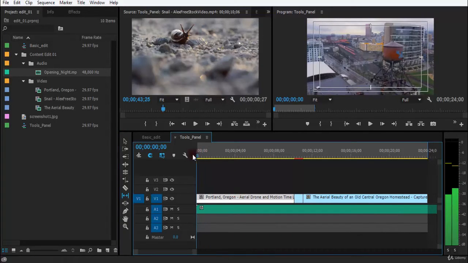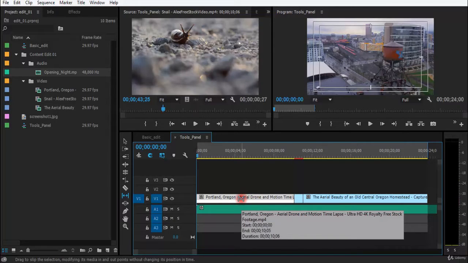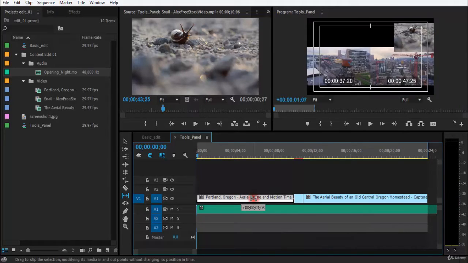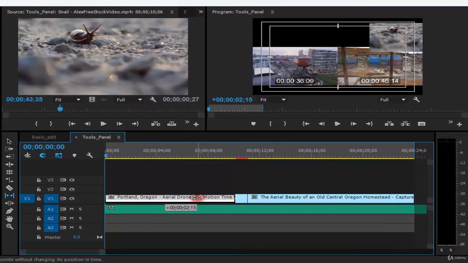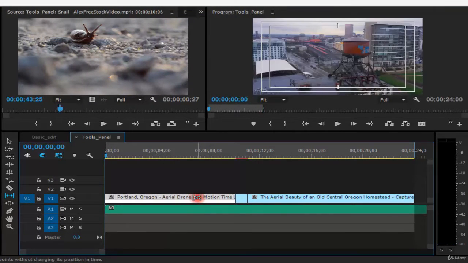So we would see, what if I drag this to my right? If I'm dragging this, if you see the first frame on the top right corner of the program monitor, the timing is unaffected there. If you see the frames below on the left and the right, the in and the out points are getting affected.